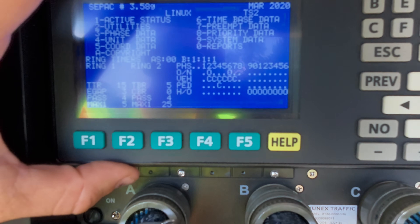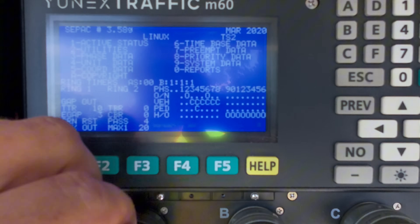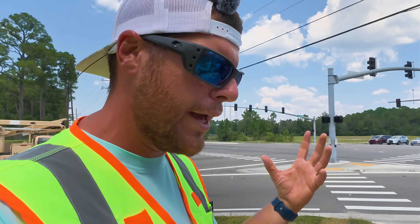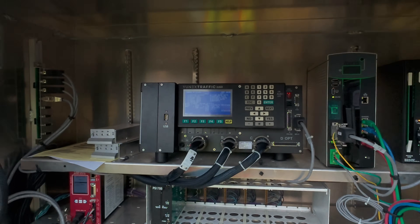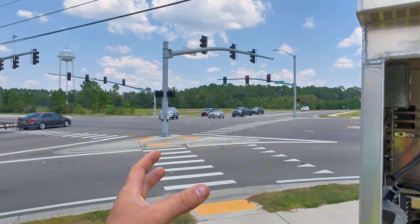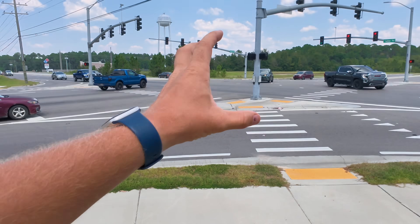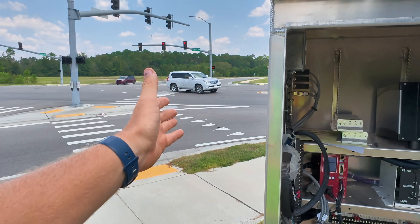As you can see we're about full of vehicles on all these approaches. There is a maximum and a minimum amount of time — if there are no vehicles in the intersection it will be a lower amount of time before you get that green light or active crosswalk sign. But as you can see, it also has to cycle around to other approaches like the vehicles across the street that were here first, and then it's going to lock in calls for those vehicles and that pedestrian button is locking in a call for the pedestrian channel to go across the street.